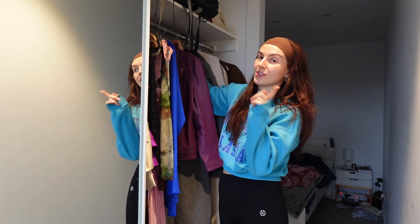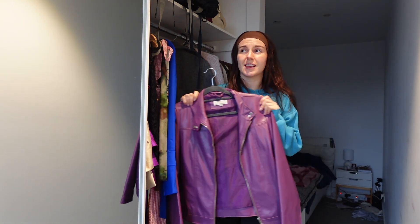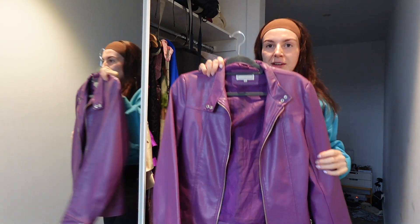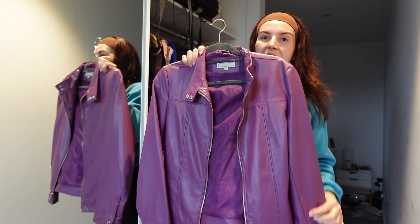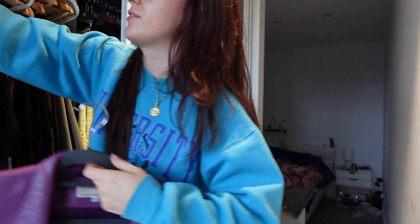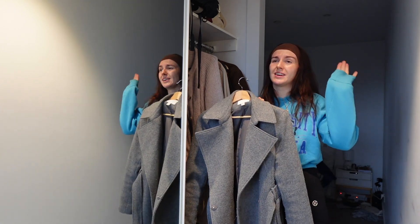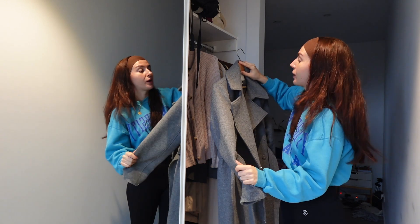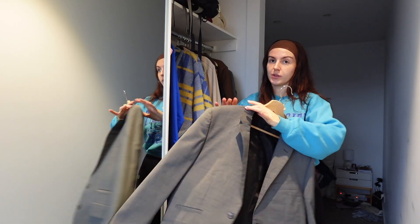I get compliments on this jacket every time I wear it. Got it from Hunter Markets — I think it was ten dollars — saw it from across the market and made a beeline. It's a very 90s-style leather jacket in the most fun purple color. One of the best finds of my life. This long, thick, warm gray coat I thrifted at my most recent trip to Hunter Markets for about fifteen dollars — it's saved my life this winter, already worn it so much. Originally from H&M. Just really chic, trench coat style with a tie, a great staple.